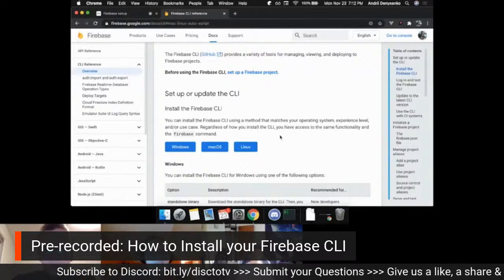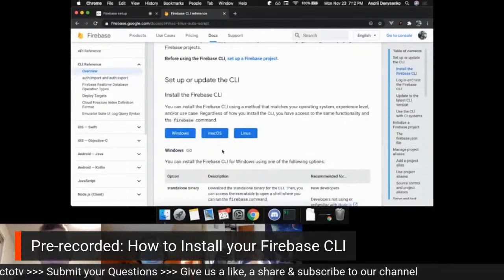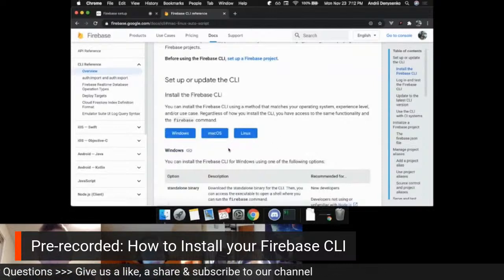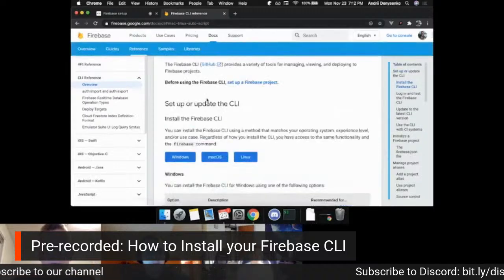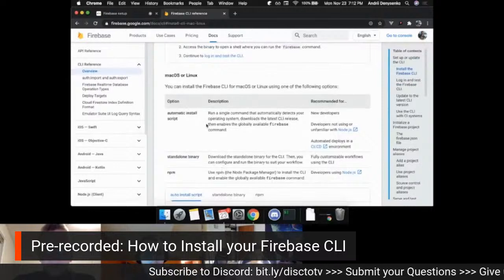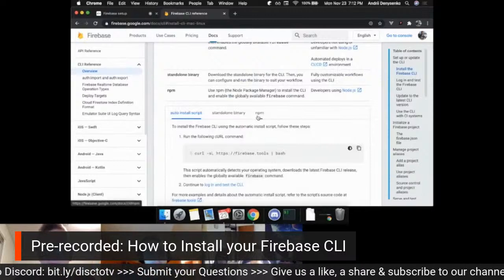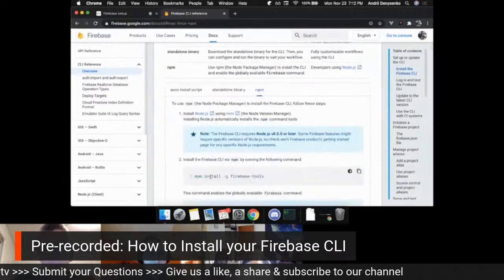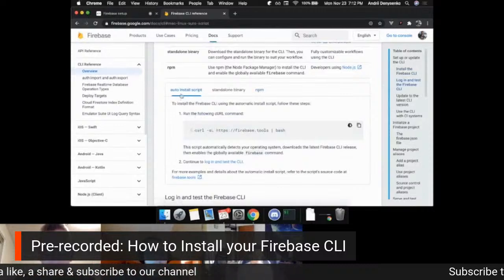All right, I'm going to show how to install the Firebase CLI on Mac now. Actually, this installation will work both on macOS and Linux. So in the same tab for Firebase CLI docs, we can click on macOS. It's going to bring us down to different options you have. As you can see, you can also still install it with NPM, with what Delton showed us previously. But I'm going to go forward and copy this auto install script.